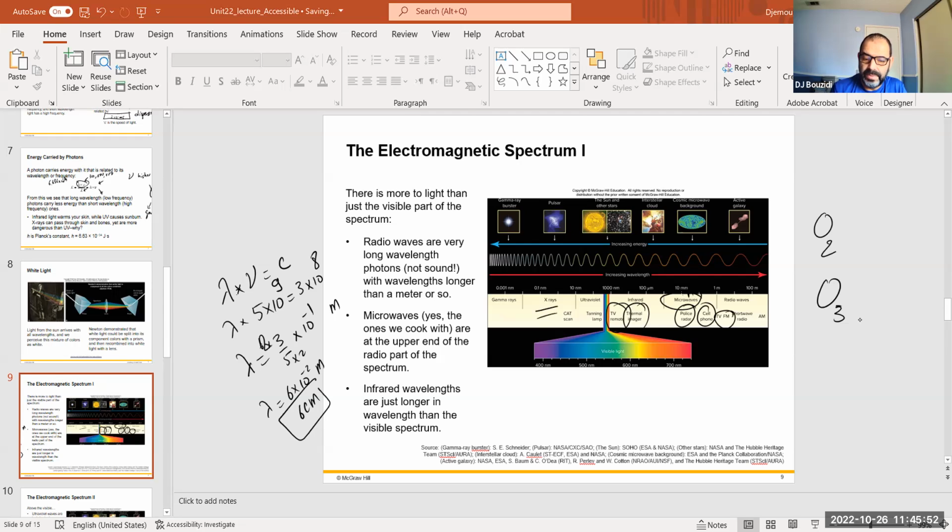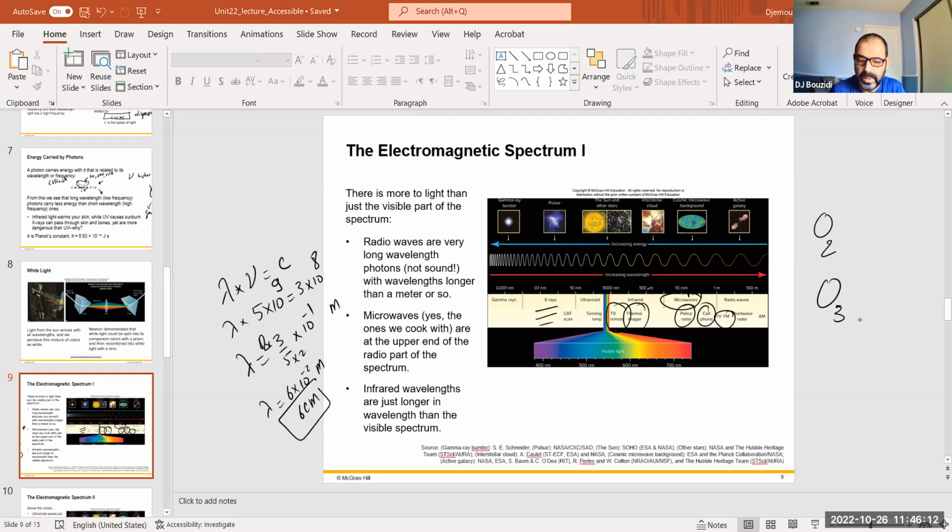Then you have the X-rays. X-rays are what's used in hospitals, and this is very, very highly energetic, because as we go from here on the blue line, we're going into increasing energy, and in this case, shortening the wavelength. Gamma rays are far more energetic, and they come in gamma ray bursts.